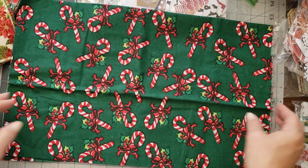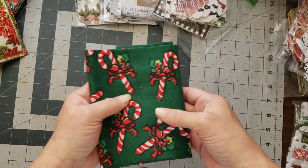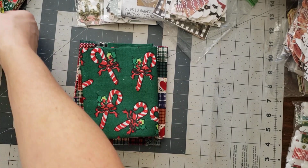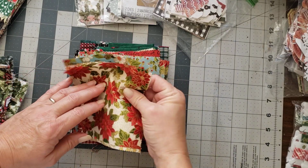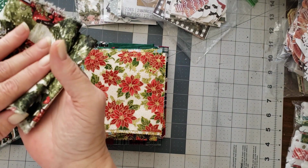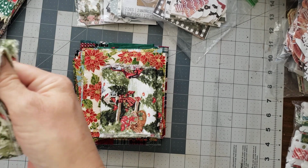I love this. Oh, I love everything she has put in here for the kits, and I'm so excited to finish putting them together, which they're all together. I just need to add her items to it. So I'll make a little pack of goodies from her items to add to the kits. And so hopefully I can get all of that finished, get the video of the kits done today, and have them in the shop by 3 o'clock. So I guess I should probably go and get busy so that I can get it all done in time for y'all.